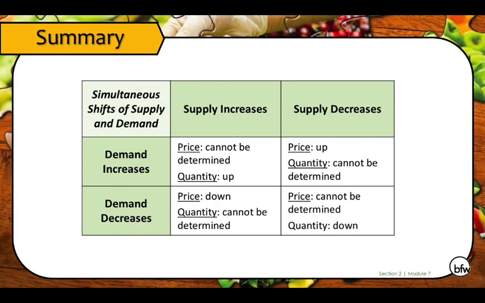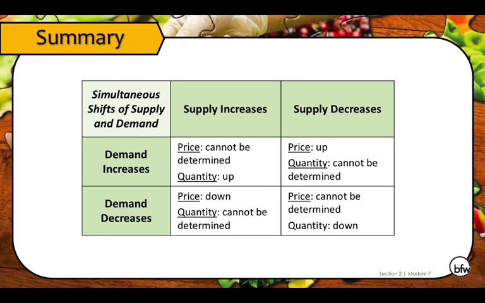So, to summarize, here is a table to consider if you have simultaneous shifts of supply and demand. Okay? Now again, in some of these cases, you might assume that there would be no change in the equilibrium price or equilibrium quantity. But when the effect of the shift is not explicitly stated in the scenario, you have to understand that either price or quantity will be ambiguous. And you determine the one that will be the same for both shifts and the one that will be opposite. The one that is opposite will be the one that is ambiguous. So here's a chart to help you organize your thinking on that.